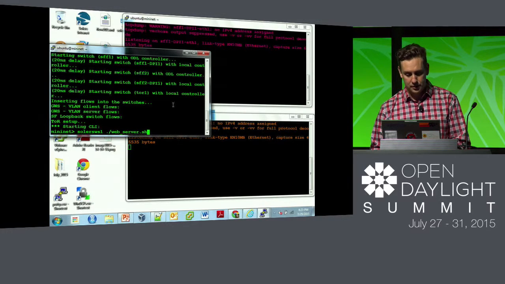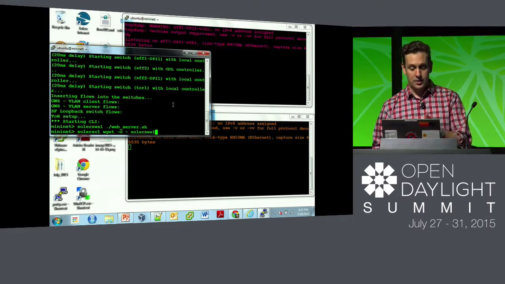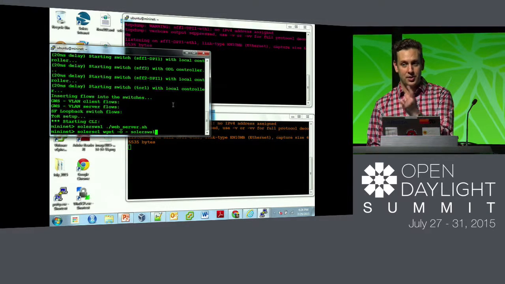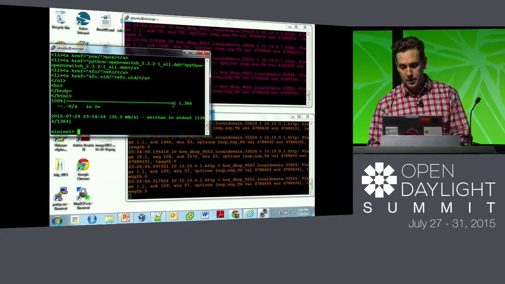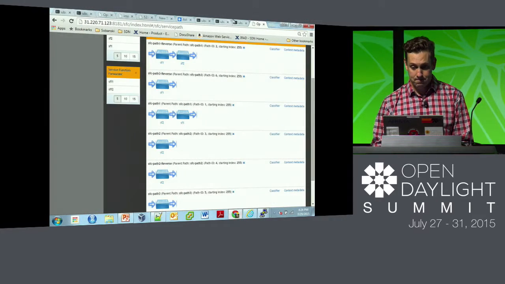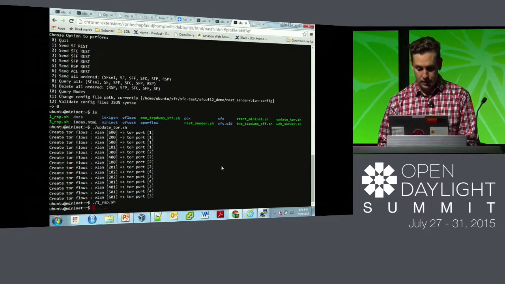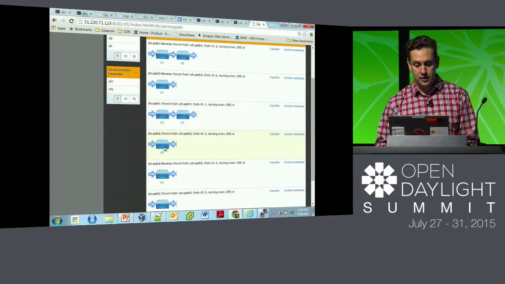Got to start the web server. All right, so I'm going to use my client to wget a file from that web server. And since the classifier maps it to that chain with ID 1, it's going to go through 2 first and then 1. There we go. Now we're going to switch it to use rendered service path 3, which you can see here is just going through 2.